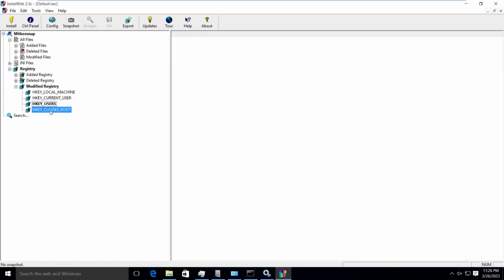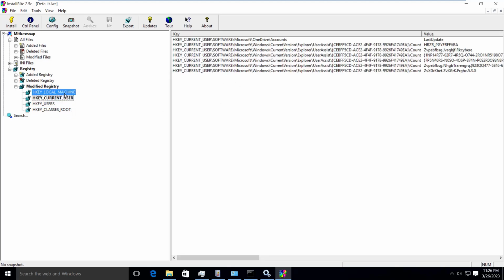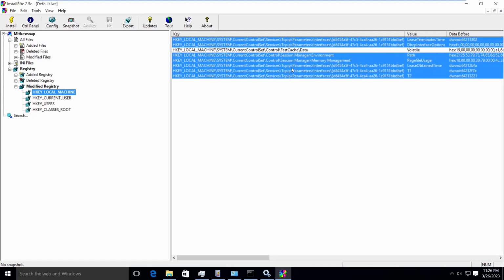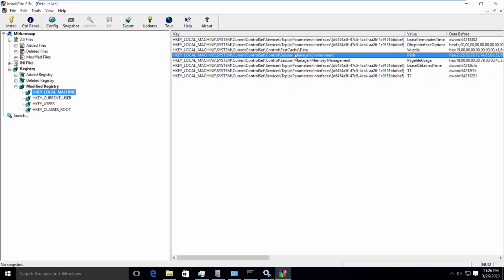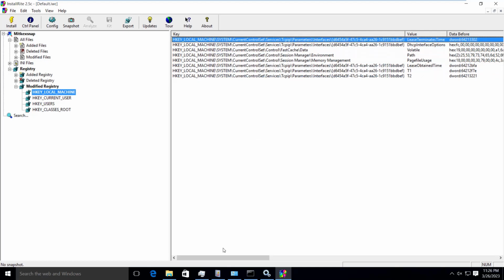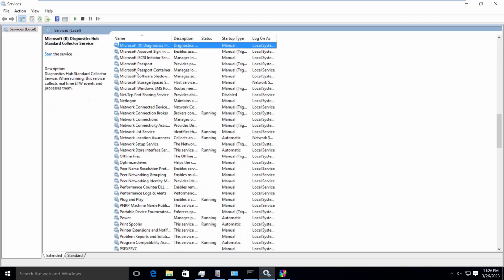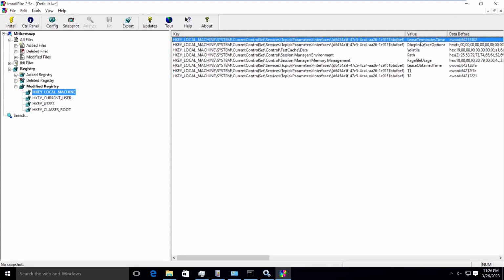And I am coming to the HK users. If I see HK users, I don't see anything. So let me come again to the HKLM. I have told you everything seems to be junk, except two: one is environmental variable and one is services. Let me go ahead and check under services. If I go under services, just type M and you will be redirected to the services which start with M, and you don't see anything. I think that is also junk.